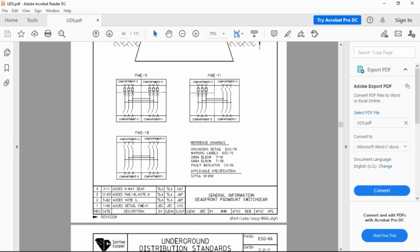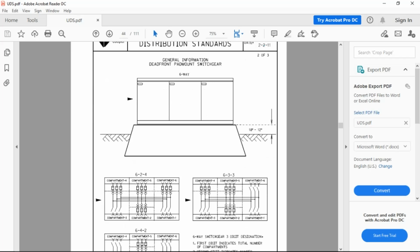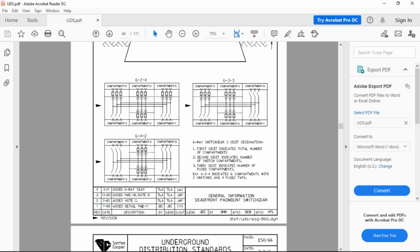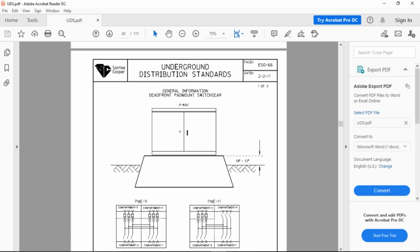Just to give you a heads up, we're just working with a four-way. That's all we're working with in the yard. I did tell you before, there are six ways. You can get different configurations, and you'll see by these drawings whatever you need. But that does give you a good idea right here. 6x2x4: six total, two feeder, left and right, four taps. 1, 2, 3, 4. All right. Did I give you that drawing number for the 4x? Yeah, ESG-66.